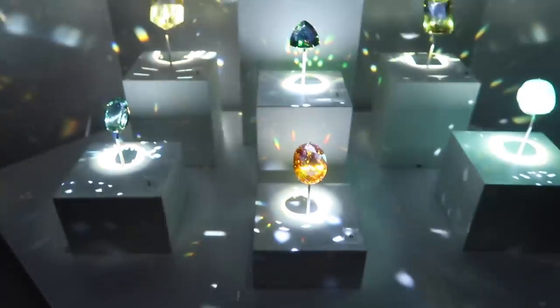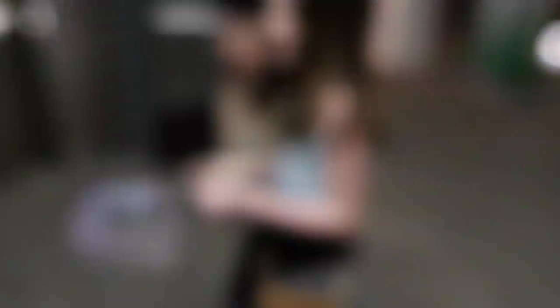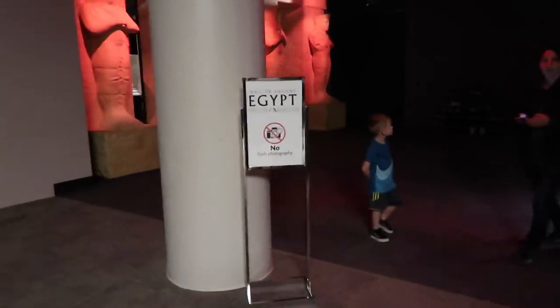So a little update for you guys: we have been in here for like an hour already. We're almost done with the main exhibits. We're about to go see the butterflies and I want to go to the Egypt one — we're gonna go see the Egyptians and then the butterflies. That's literally the only food court they have here. So we actually just found this really cool gem vault — I've never seen this here but it's so cool. Look at all these gems, it's like sparkling everywhere.